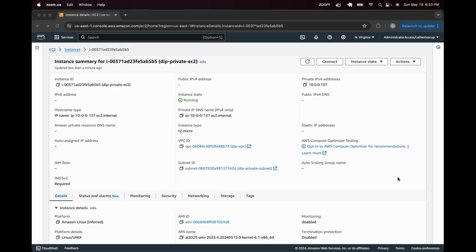So now that we have access to our private instance and we're able to download and install things on the instance, we have an application, and that's pretty cool. But it's just the NGINX homepage, and that's less cool. How would we know for sure that we get the public EC2 instance forwarding traffic to the private EC2 instance if both instances are just running NGINX and both just show the welcome homepage?